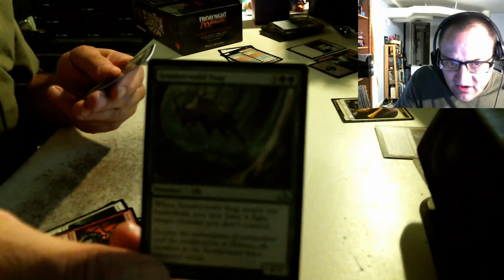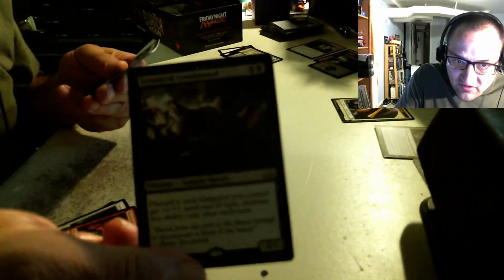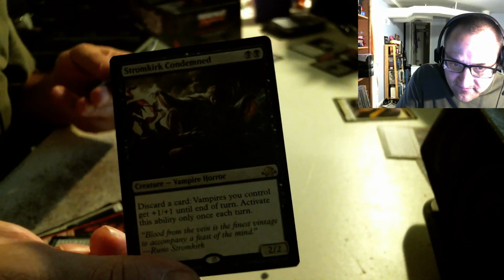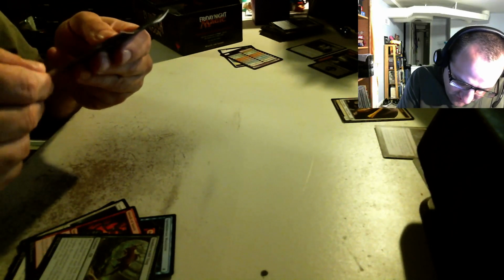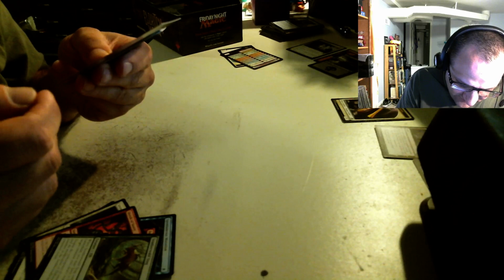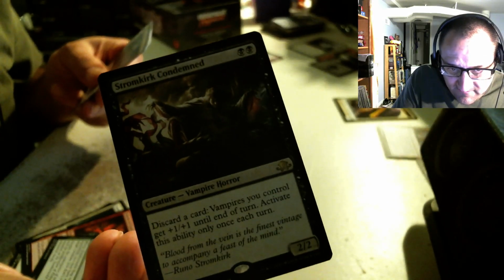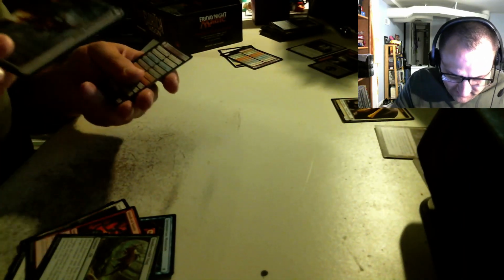Summerwood Stag. Elk that basically fights something when it comes in. Not too bad. Stromkirk Condemned. So it's a 2/2 Vampire for two black. Discard a card: Vampires you control get +1/+1 until end of turn. Activate this ability only once per turn. Got that in my prize pack from the pre-release, actually. I have Graf Rats. So another one of the melds becomes the Chittering Host.